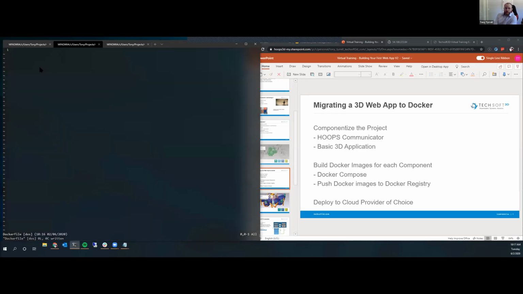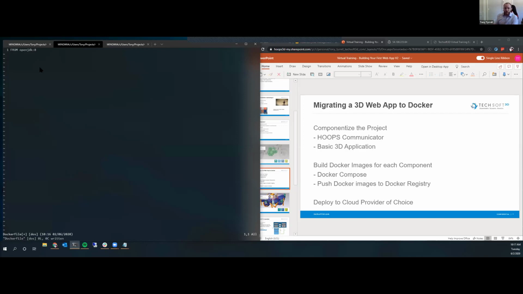We talked earlier about Docker being these layers of containers. Well, we have to create that first layer, and we have to explicitly say, this is the base OS that I want to run my application off of. So for HOOPS Communicator, I've found that the OpenJDK 8 base image on Docker Hub has all of the underlying Linux components that we need.